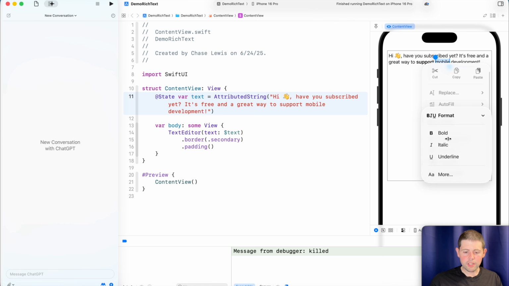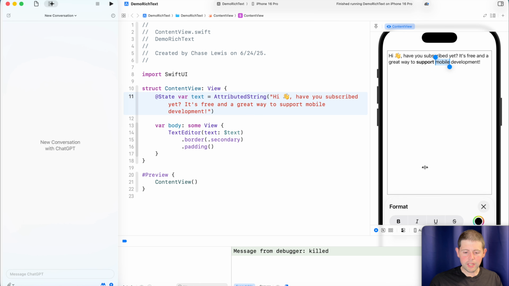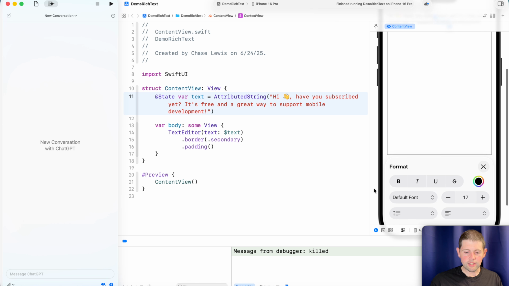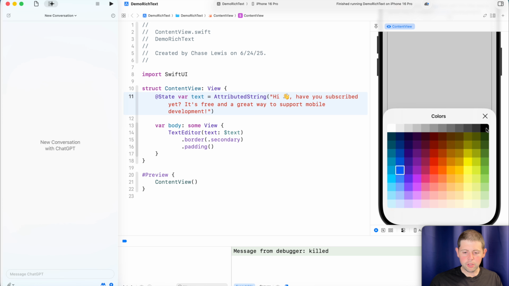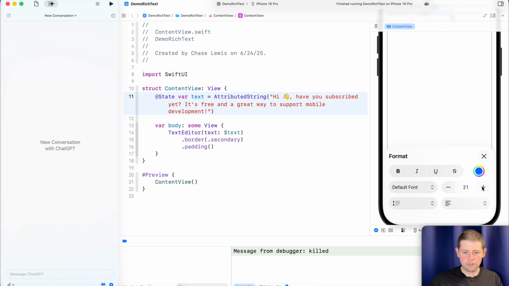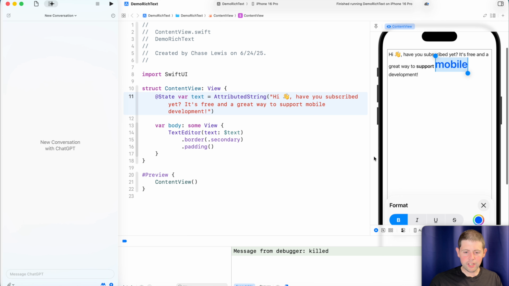If we wanted to make it really obvious that this text is very important, then we could come down here and change the color of the text, and we could choose a blue, and we could make our font size really large and make it bold. And if we scroll back up here, now you can see all the cool stuff that we can do with a rich text editor now. These are settings that we weren't able to use before with just a plain string. This is stuff that you only get from an attributed string.